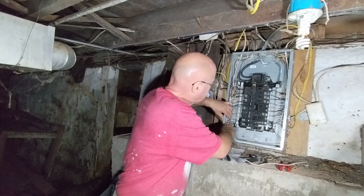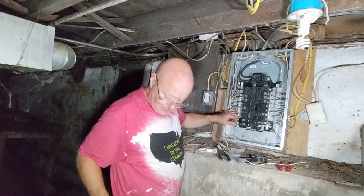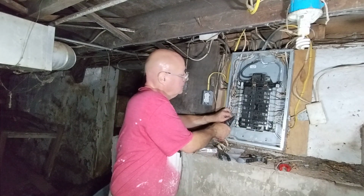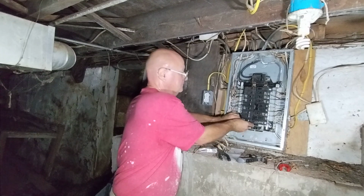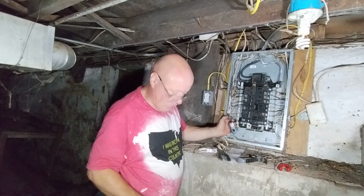Now we'll put our black one on the breaker, we'll bring it down, bring it over, and we will cut it and strip it right here. Strip with our number 12 hole. So I'll show you how to put it in this terminal here.